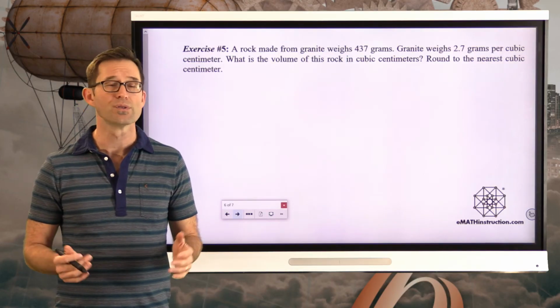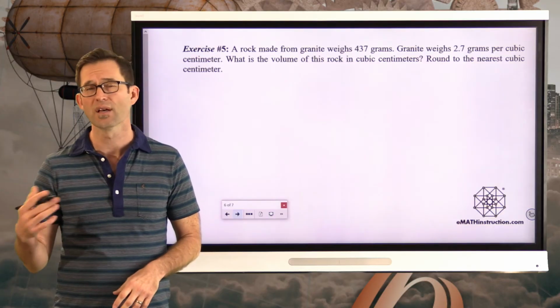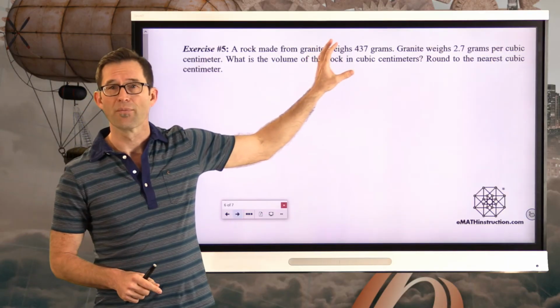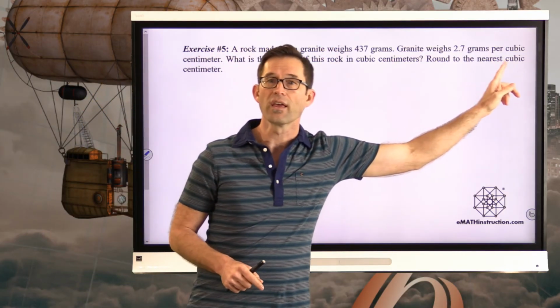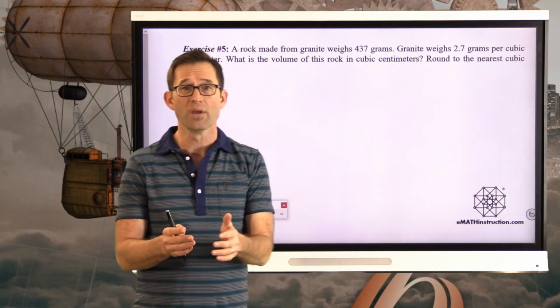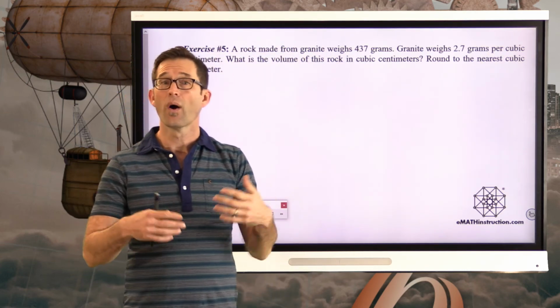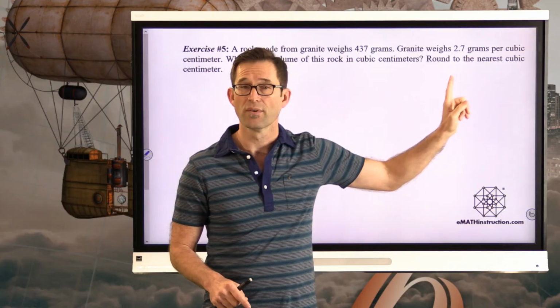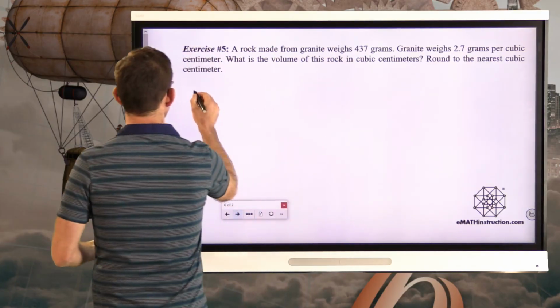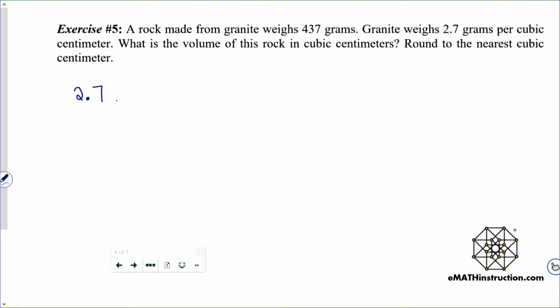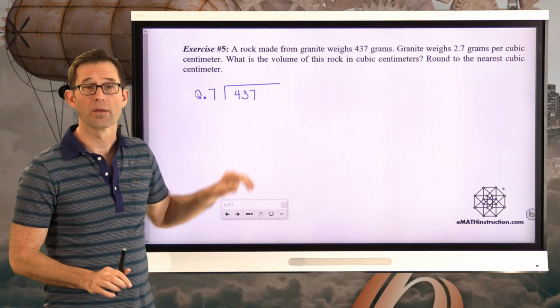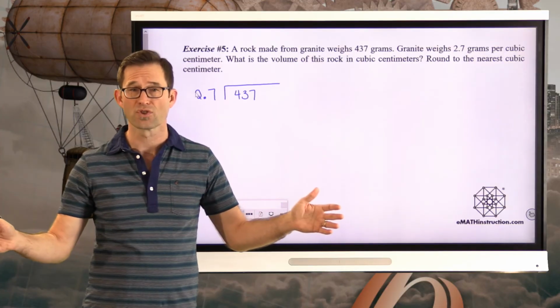Now again, this can be a little confusing. You know, we've got all these units like grams and decimals and cubic centimeters and all of this. But ultimately speaking, if I have a total of something and I have how much of that thing fits into a bucket, the bucket being a cubic centimeter, and I want to know how many buckets I have, well then I need to divide 437 by 2.7. So I need to begin this problem with 2.7 divided into 437. Notice, by the way, that it says round to the nearest cubic centimeter, implying that we could get a decimal that really gets quite ugly and stretched out here.